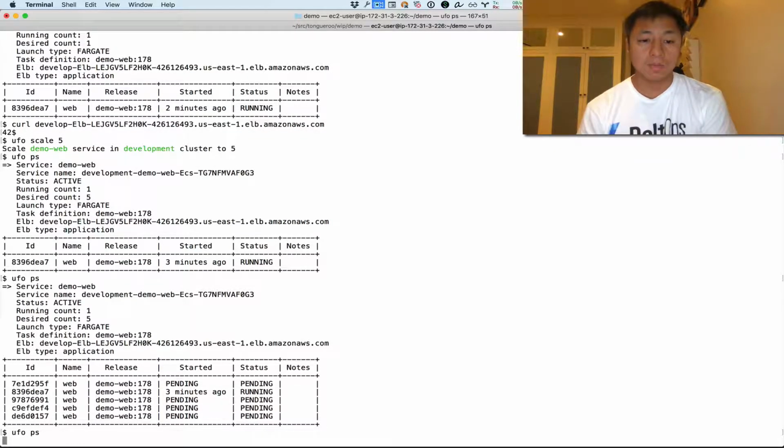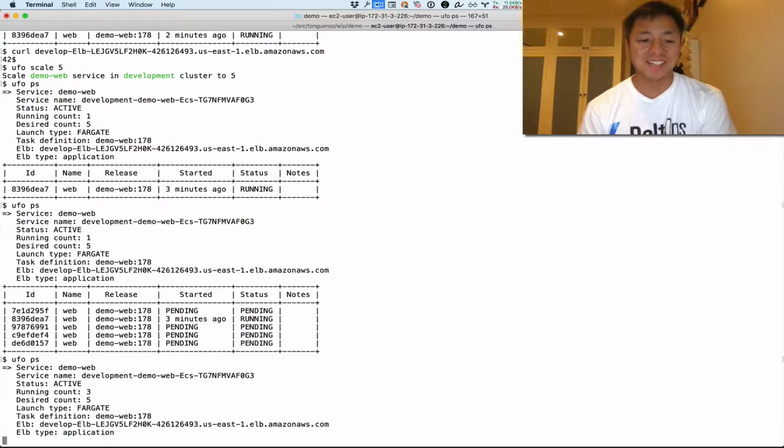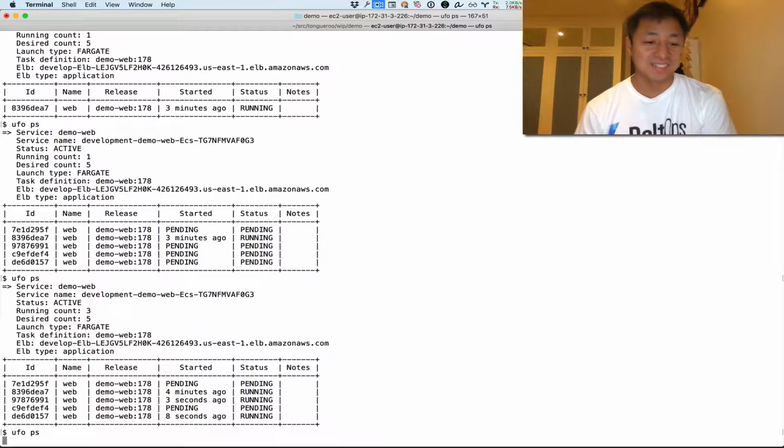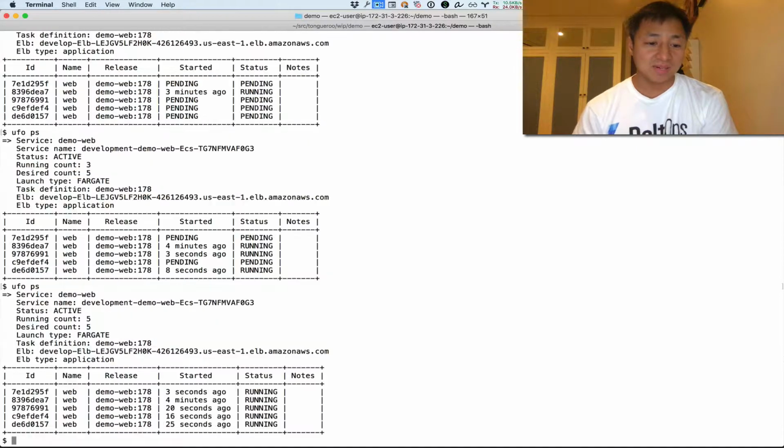Let's run it a couple more times until it's basically running. So there, it's showing that 3 tasks have been running a couple seconds ago here, and 2 tasks are still pending, so those 2 slow guys are just catching up. Let's run it again. And it says running 5/5, so everything is starting now. So like that, we spun up more containers, and pretty much AWS manages the ECS container instances for you. So here we don't actually have to manage any servers. You can launch as many containers as you want, and that's pretty much it.